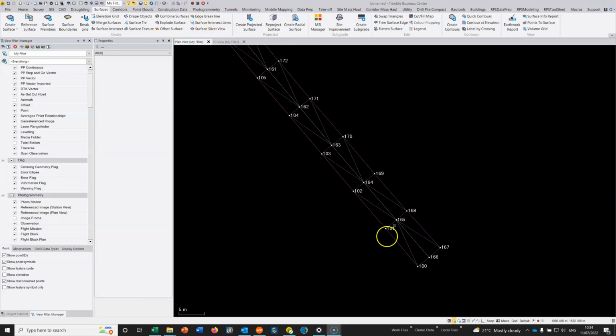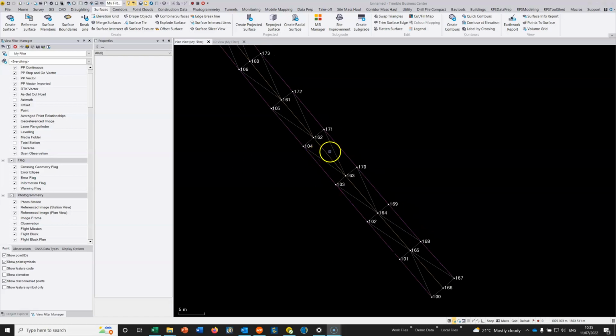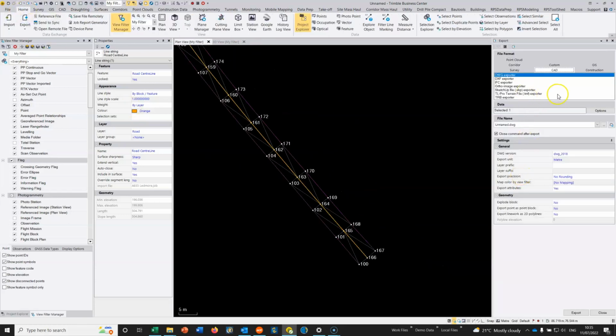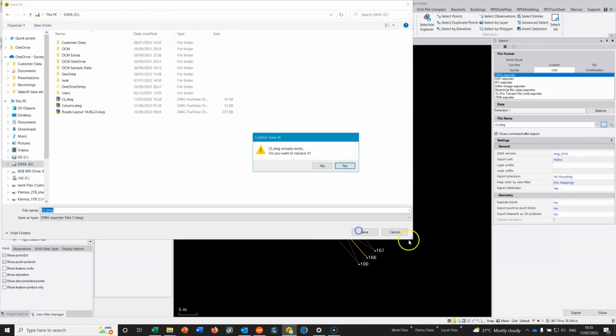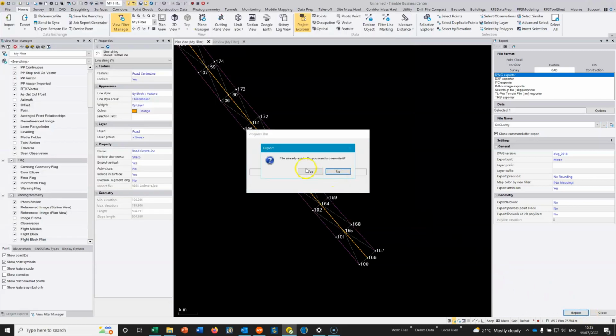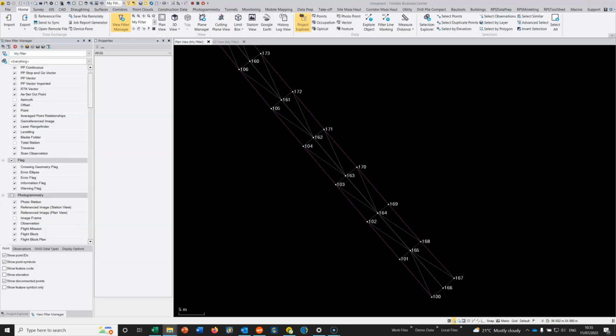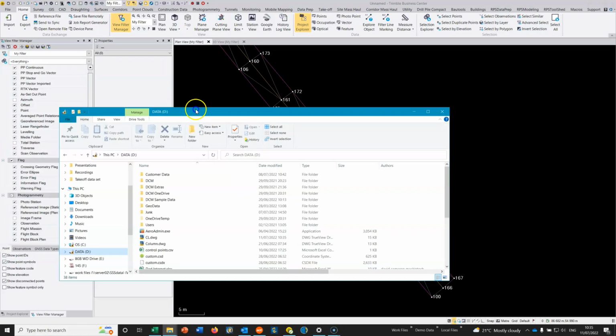We can see roughly the highs and lows along that surface. Once we've done that, what we generally would do is use our surveyed center line as the basis of the new center line for the new surfacing work. The easiest thing to do here is select the center line, and we want to break the link with the established points. So I'm going to export that center line out as a DWG, making sure it's set to no for export linework as 2D polylines. I'm just going to export this back out to my D drive and export it. Then when we import it back in, it no longer has any association with the points, so we can start to edit it.